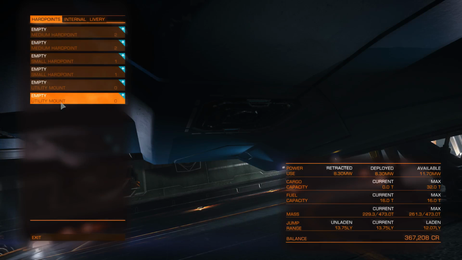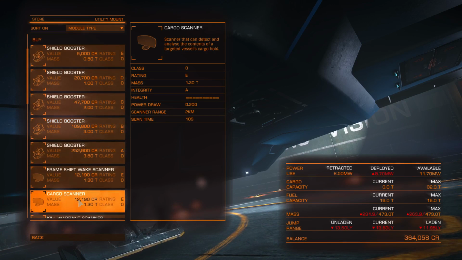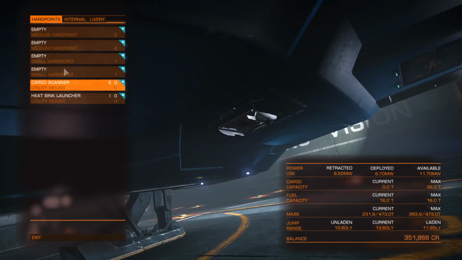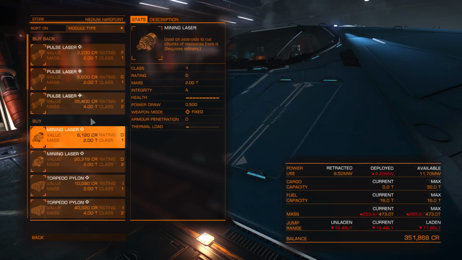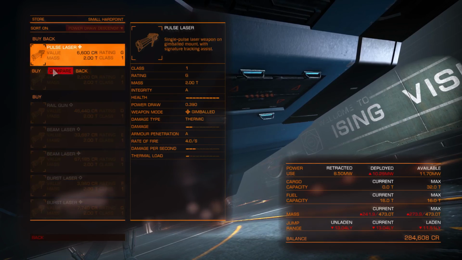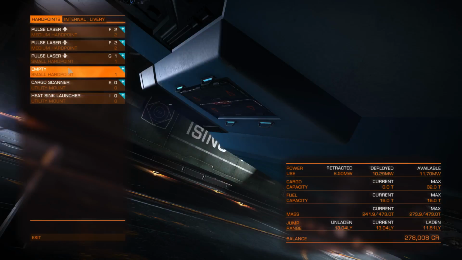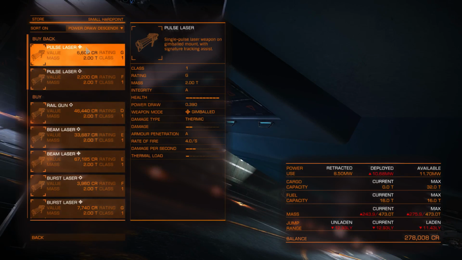Now I need to fit out some weapons. Obviously we want the heatsink launcher, go with the cargo scanner. I'm going to stick in this E right now to see how much power I've got left after I buy weapons. Obviously you've got the 4 hard points, 2 in the top, 2 in the bottom. I'm just going to stick with my pulse lasers, and again the pulse laser on the bottom. I just want to get shields down, yeah, so burst lasers would be pretty good, but they're pretty hard on power as well, as you know.